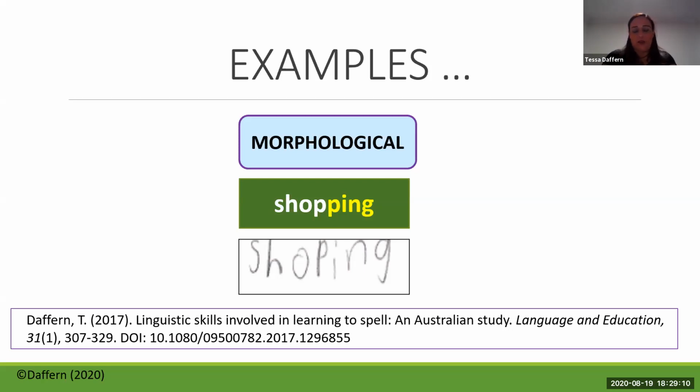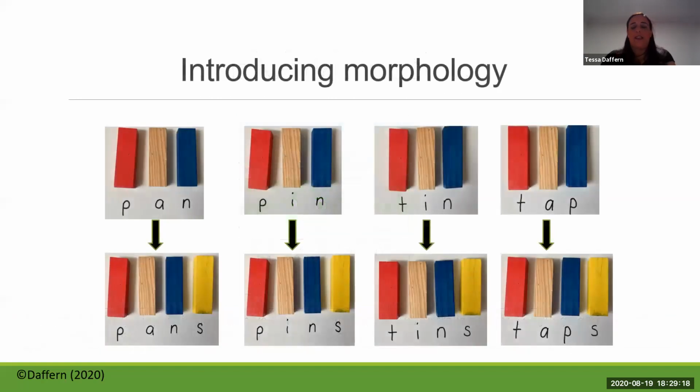Actually, there's quite a lot of research emerging more recently that suggests that morphological skills can be introduced quite early. If you're teaching through a phonics program quite explicitly and systematically, and students can write words like pan, pin, tin, tap, they might not have mastered their phonics skills entirely, but they might know enough to start to know that S can have a special function, a purpose, and work as, for instance, a plural marking suffix.